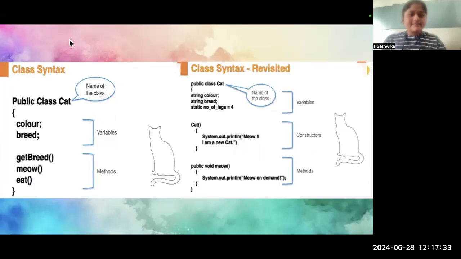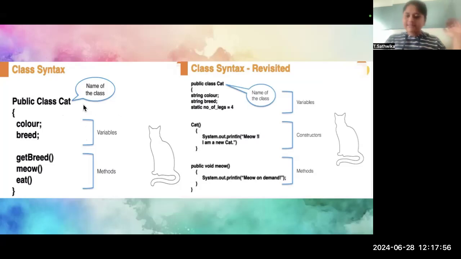So public class cat, here class cat is a class basically. And if we specify which type of cat, like a kitten or a separate breed of the cat, then that is termed as an object. But here class is a common word we will define for all the cat classes.